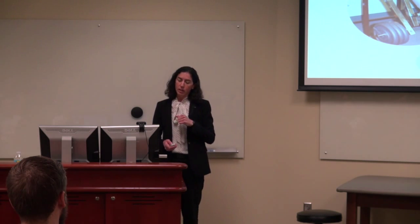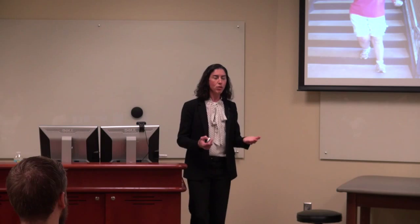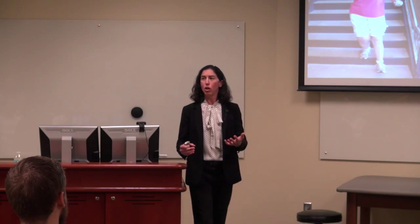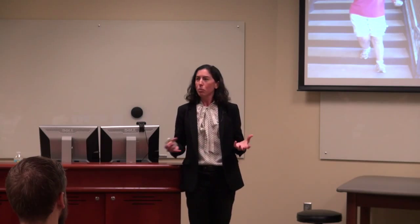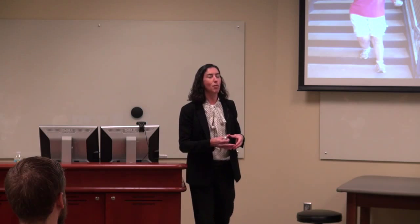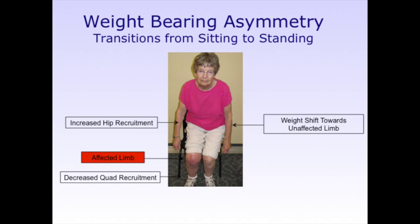We've also looked in a clinical trial at another approach at reloading the lower extremity. So we asked the question, is this strength loss a result of disuse just by virtue of you have surgery, you're told to protect that lower extremity, and people typically, and you hear this all the time, don't put too much weight on that lower extremity. There's a lot of reasons why people will make those statements. But is that really just promoting disuse? Are you talking about a scenario where someone is on bed rest essentially for their surgical leg for a month, and that's what's contributing to the strength loss post-operatively?